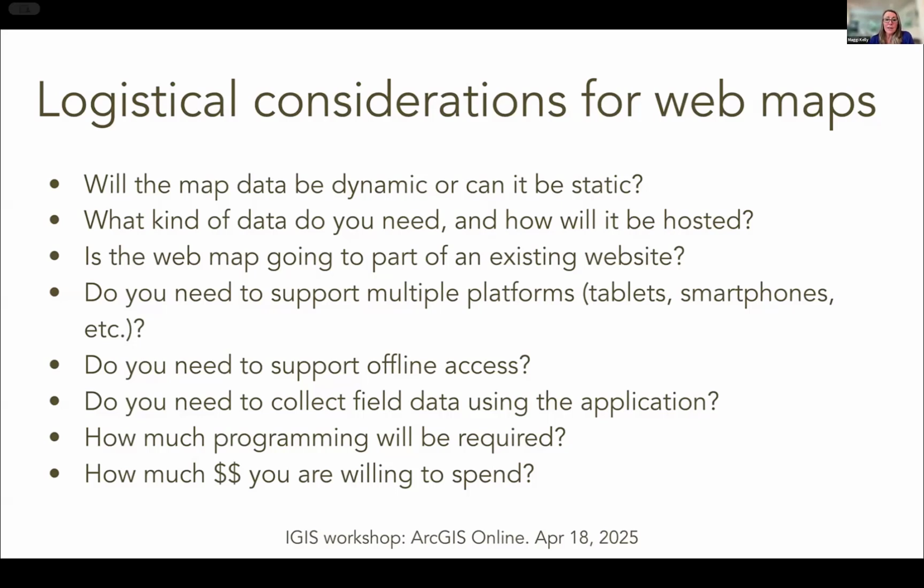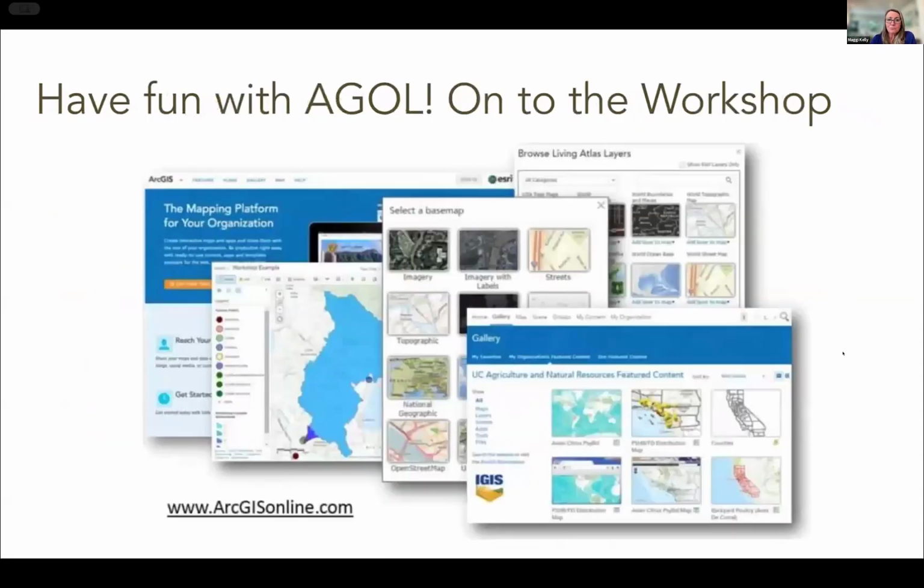Maybe you want to collect field data using some kind of app. And how much programming will be required? For a lot of the work that you can do in ArcGIS Online, you don't need to program. It's zero programming. It's great. And then how much money are you willing to spend?